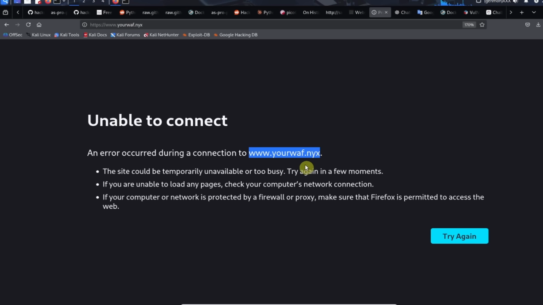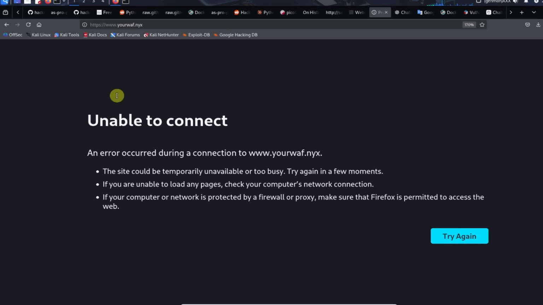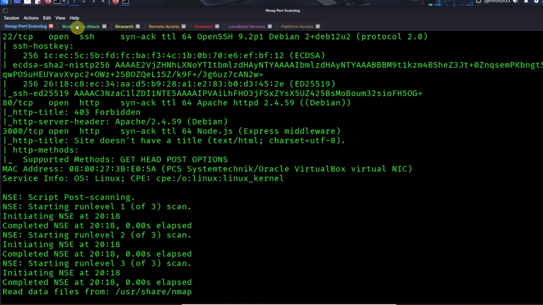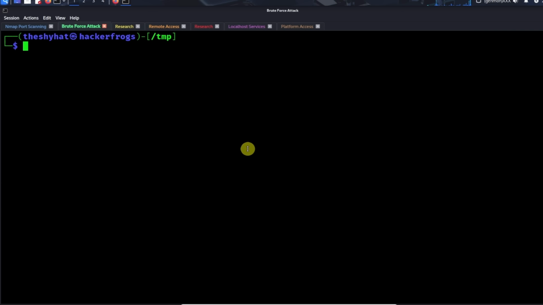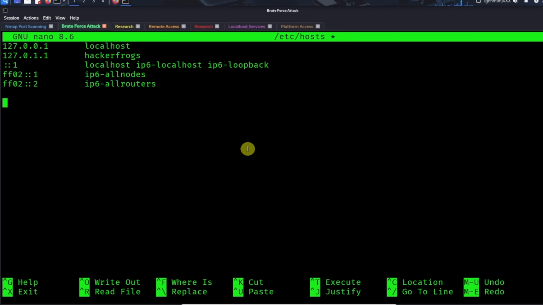What we see here is that the server tried to redirect us to a domain. The domain in this case is www.yourwaf.nix. This isn't part of our hosts file, so we're not going to be able to access this domain. What we're going to do instead is copy this and write it into our local /etc/hosts file. So we do sudo nano /etc/hosts, and we paste in yourwaf.nix, which is a domain.